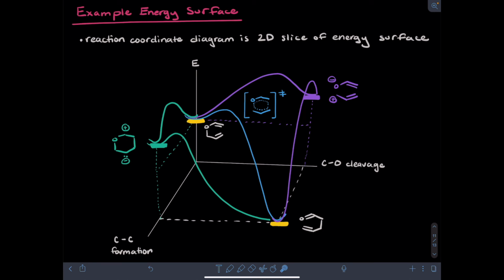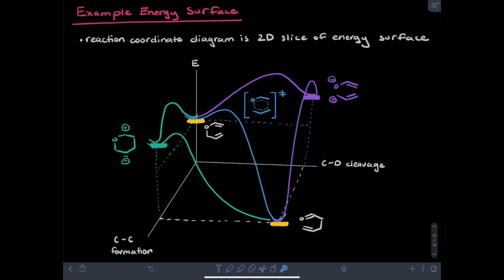And as a third scenario, let's look at case C, where we broke the carbon-oxygen bond first. I have one barrier getting me to a high energy intermediate corresponding to my two molecules that formed when the carbon-oxygen bond broke. I'm drawing this as higher in energy than the starting materials due to the fact that my two molecules are charged. From that intermediate, I would still have a second barrier corresponding to the carbon-carbon bond formation occurring in the second step.